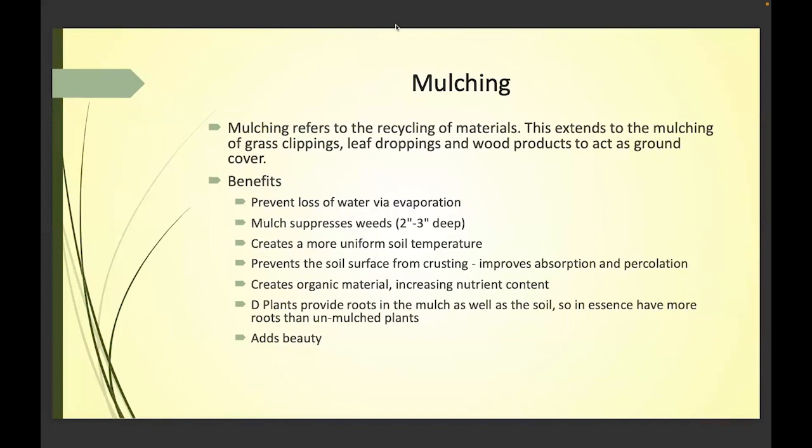And what is it? So it basically refers to the recycling of materials. It could be, and some is, literally pallets on a cheaper bag of mulch, and others use nothing but hardwoods that are landscape debris brought into a site that collects it, and they will then further break it down and will dye it or leave it natural. And here's some of the benefits that we are aware of for mulching of beds.